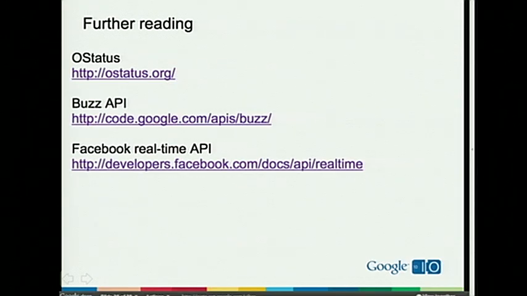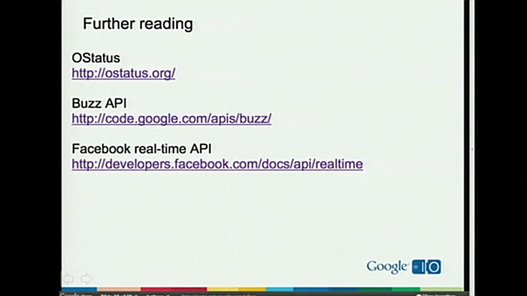So, some further reading. OStatus is something that's really cool. If you've done any of the other social track stuff today, you've heard about the pieces that are in OStatus: Salmon, Webfinger, PubSubHubbub, Activity Streams, and Portable Contacts. OStatus is an interesting approach to this from the status.net and Identica guys. It's definitely worth a read just because it's a very interesting investigation into building decentralized protocols.